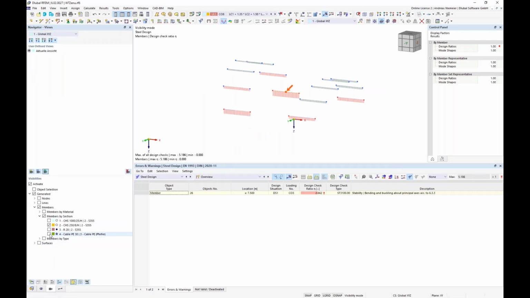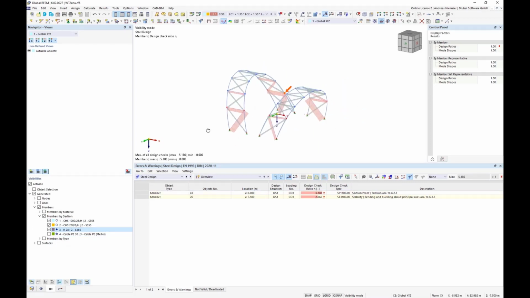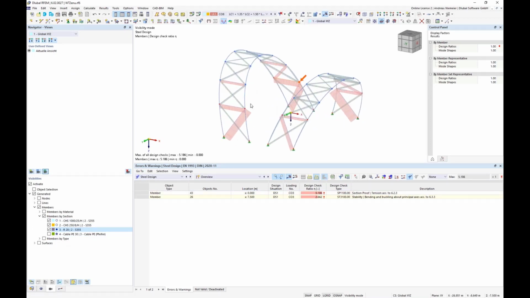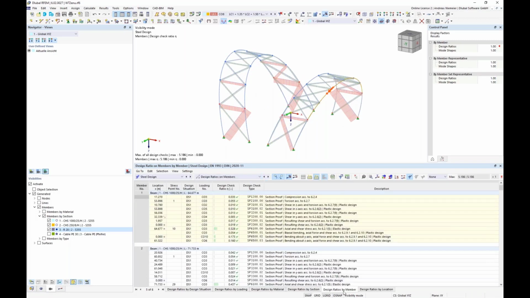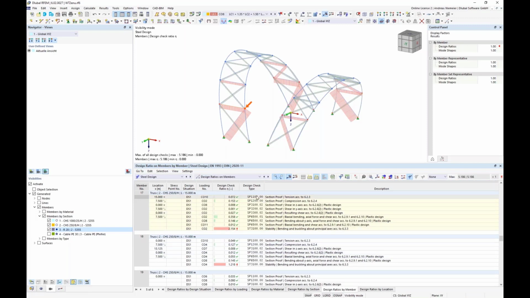Maybe display all beams. You see some elements are green, others not, but generally take the design ratio on members. Let's take out one element here. This beam is okay for the section proof, all green, only the stability check is red.